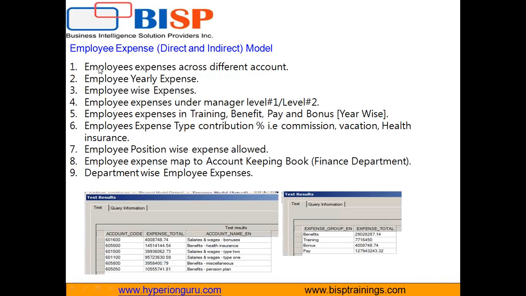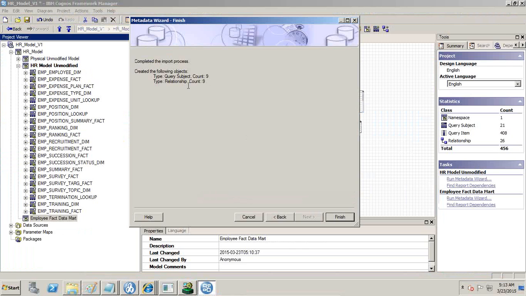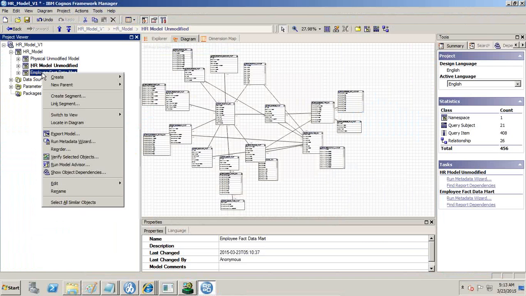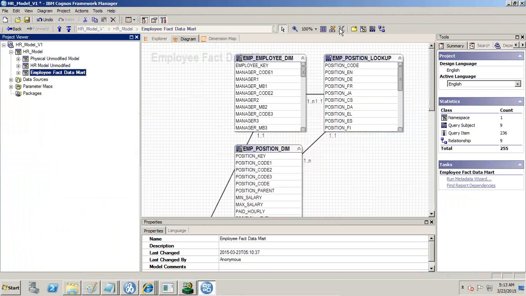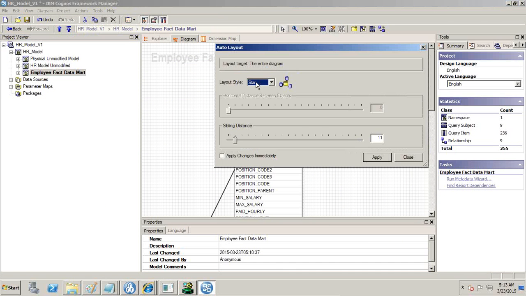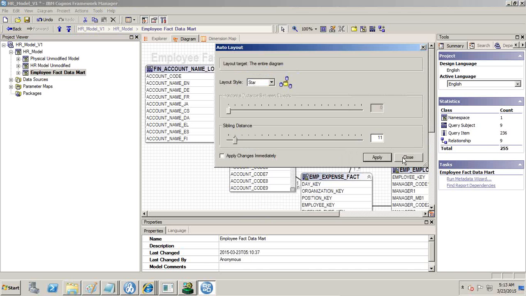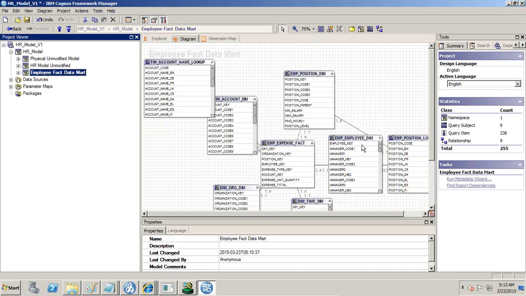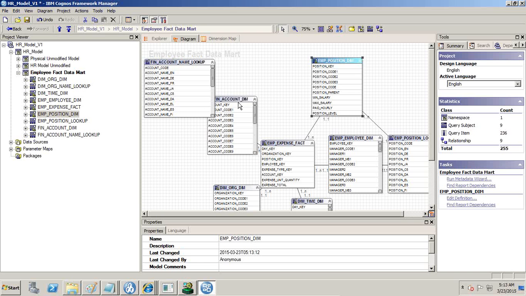This test is a list of queries; we look at each query and apply a test. This seems to be perfect and simple to understand. Let's look at the graphical view of it. I switch to diagram, and this is how it looked to me. I convert this model to a star schema and zoom in, zoom out to focus. I want all the dimensions to join to my fact table, direct joining.